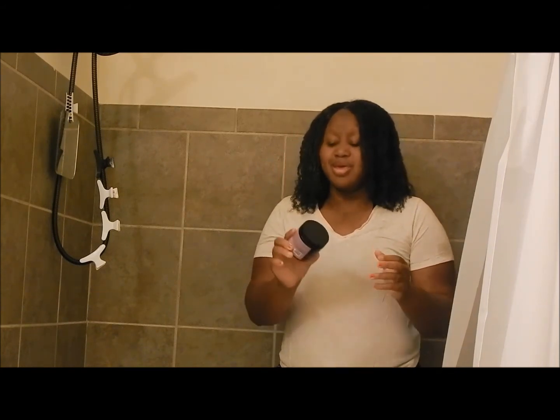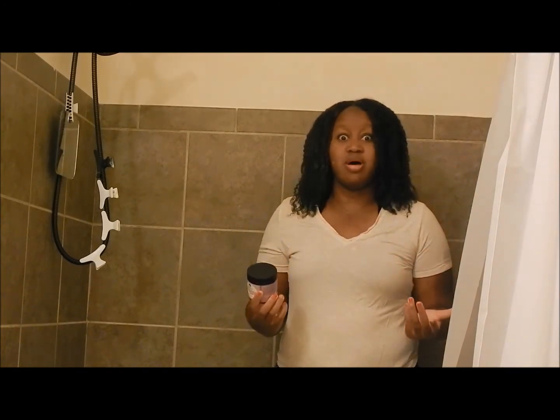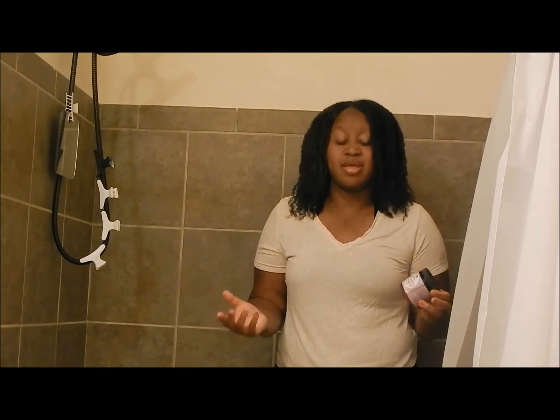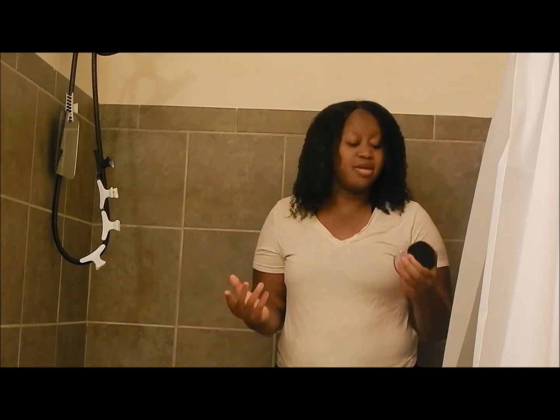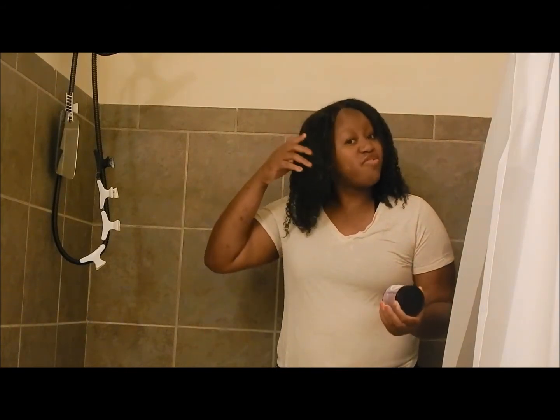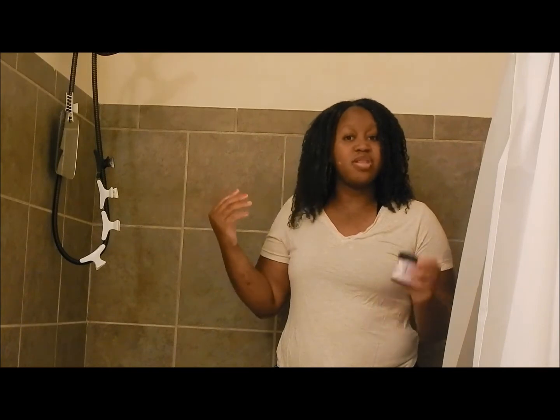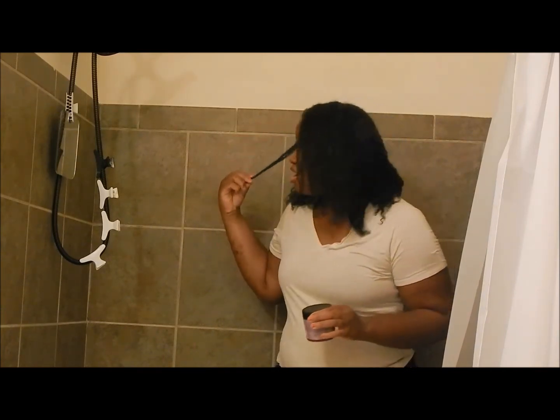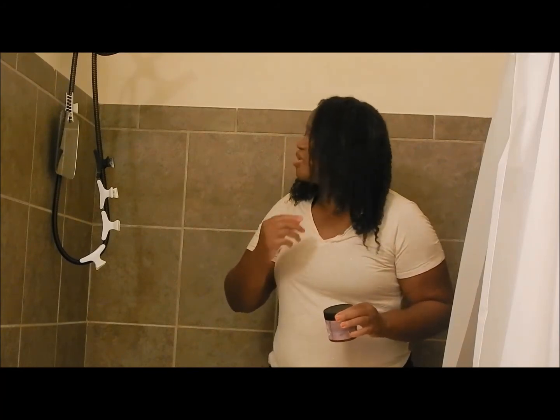So it didn't deliver as much slip as I thought, and I haven't used it in so long. That's why I just went by the name. But obviously, just because the title says something doesn't mean it's going to deliver it. But nonetheless, I do feel like my hair is moisturized. I left the deep conditioner in overnight, and I'm so ready to rinse it out. My hair does look pretty clumpy.